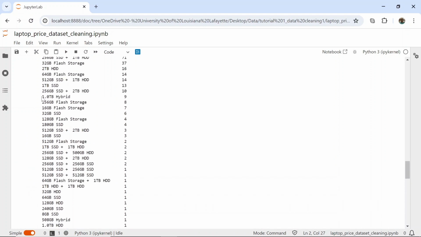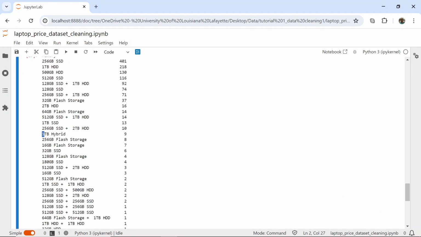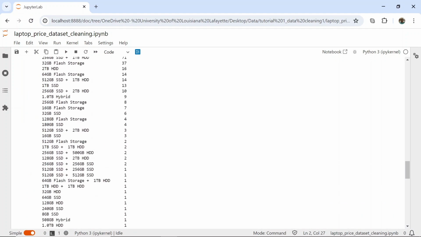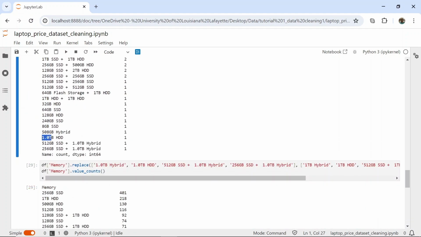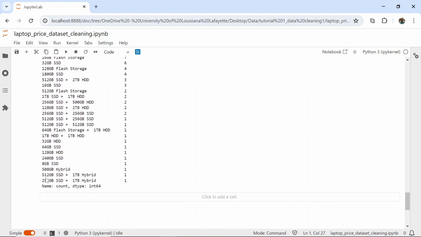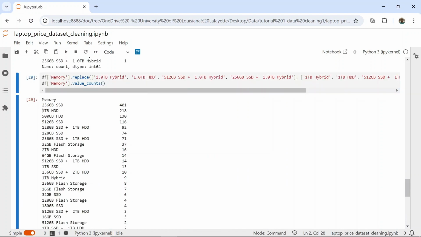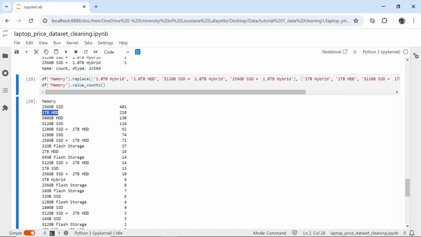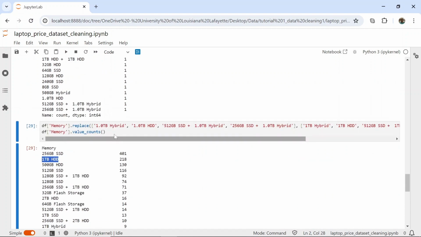Let's check just the first two that we changed. 1.0 terabytes is now 1 TB, so that's been fixed. Then this one, you can see it's no longer down there, but it has been added to 1 TB HDD up here, which is now 218 entries instead of 217 that was before.